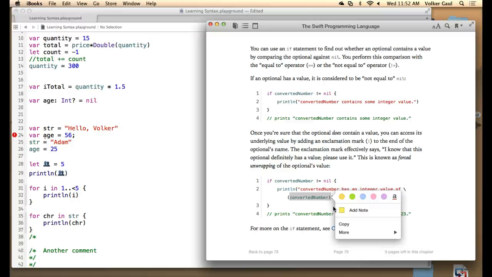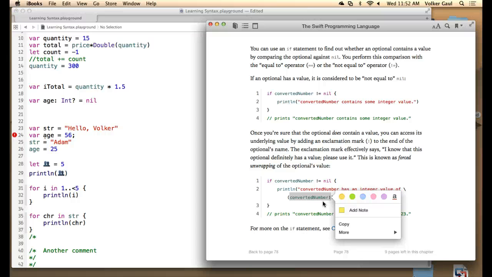Right. But anyway, one last thing on this. Notice the exclamation mark? What Swift recommends is once you have verified that it is not nil with the if statement, I think you have to put the exclamation mark in there. Because if you have a nullable variable, it was the same thing in C#. If it's a nullable variable, you can't just say, give me the number.